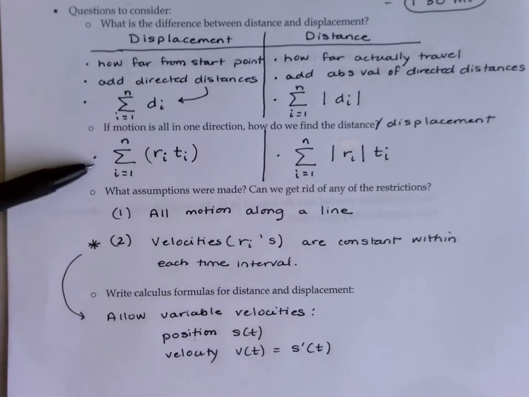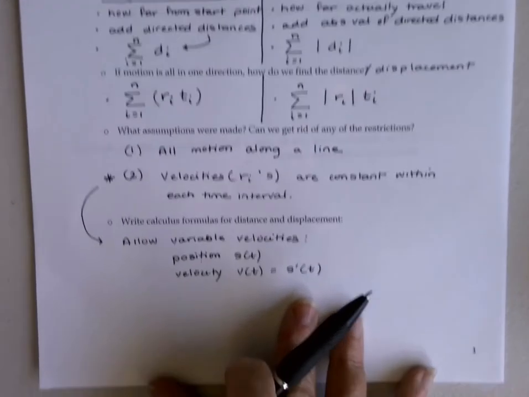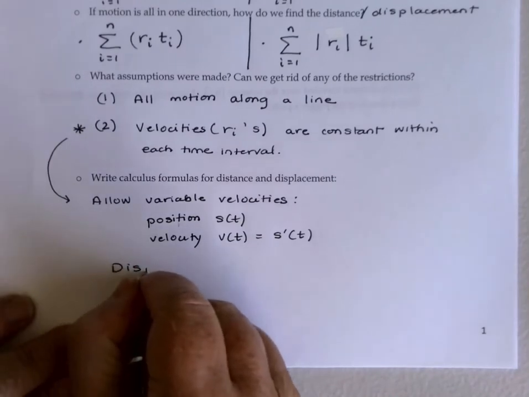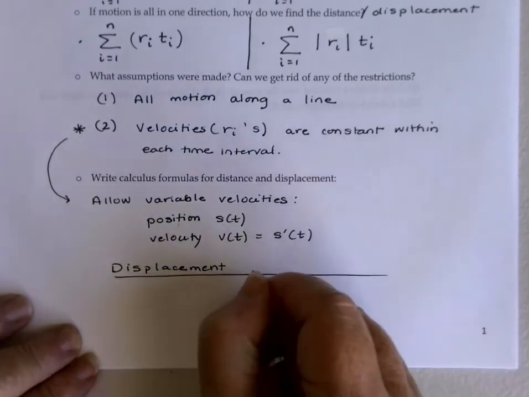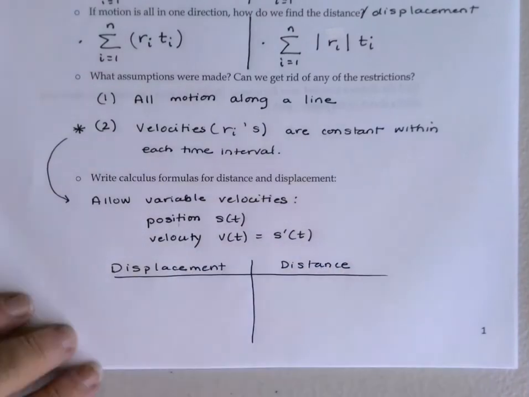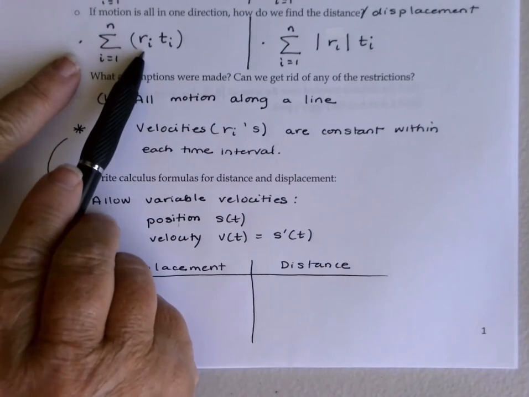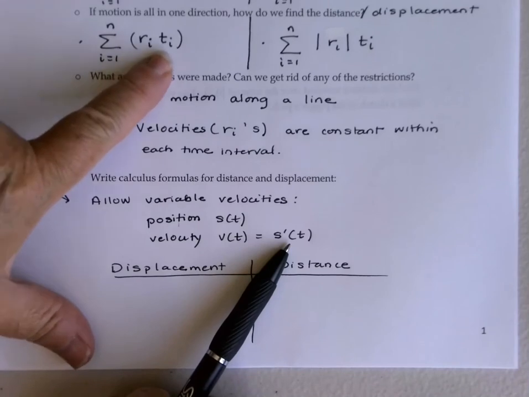And so we're going to say, instead of adding up individual intervals, instead we're going to integrate over this continually changing velocity. So I'm now going to say, once again, let's do a displacement and a distance. For our displacement, which was rate times time, we're now going to say, okay, that's the velocity, or s prime, times the time.